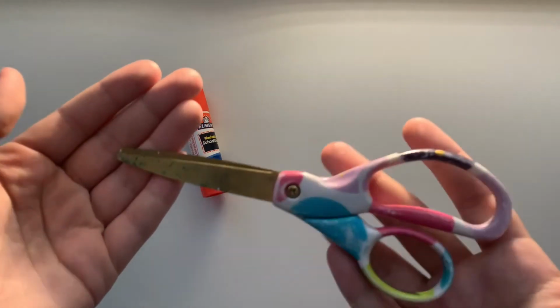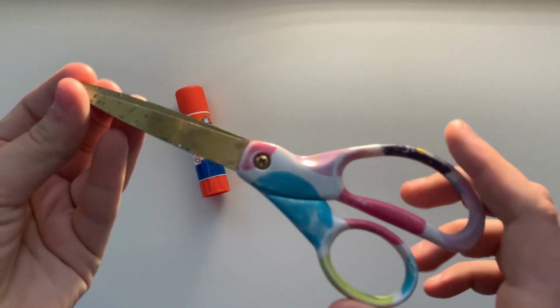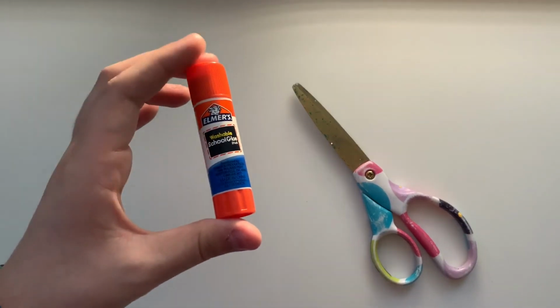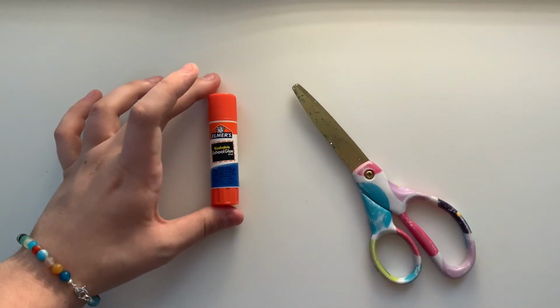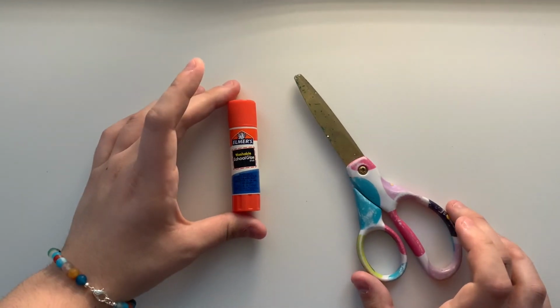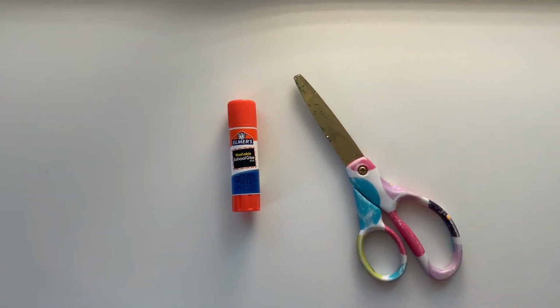Scissors, which these have been my old reliable since 5th grade, and then Elmer's glue. There are also things called, I think, adhesive rollers, which you can find at Staples, but I've never purchased one of those, but I think it's basically just like double-sided tape glue. I'm about to buy one, so I'll get back to you guys with if I like it or not, but these are perfectly fine for anyone trying to start bullet journaling.